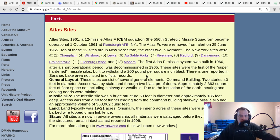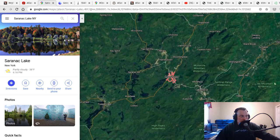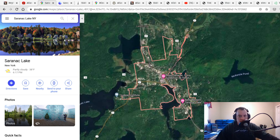For those of you who don't know, the town of Saranac Lake is in the middle of the Adirondack Mountains — way out in the middle of nowhere. Here's a picture of New York State. Saranac Lake is a tiny town in the middle of the mountains. It's a beautiful spot with lakes all around it, a very small town. There's a lot of winter tourism there — it's known as an All-America City. But it's not remotely located near Plattsburgh Air Force Base. It's about an hour west of Plattsburgh through the mountains.